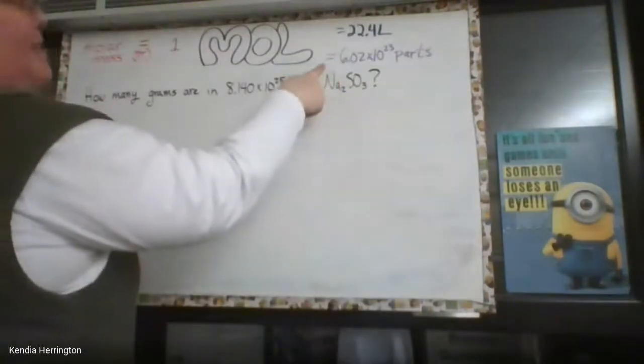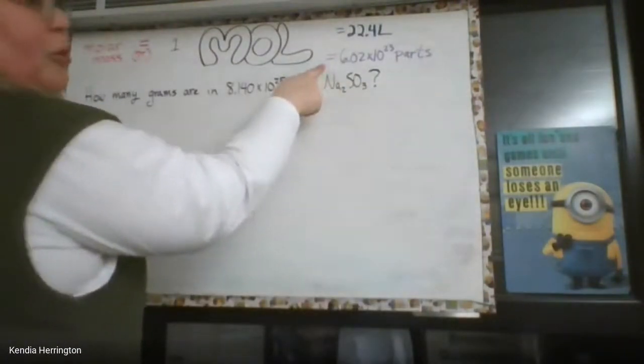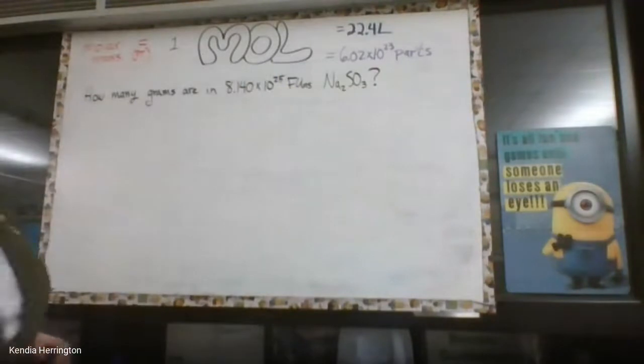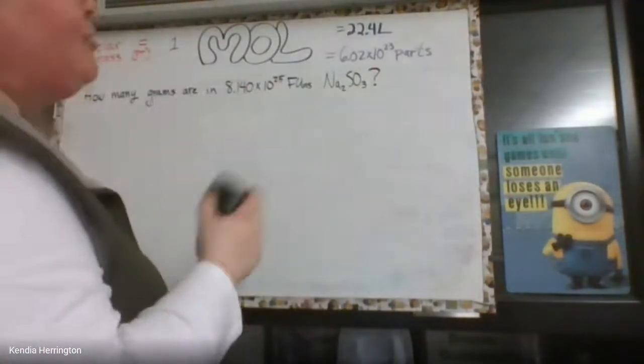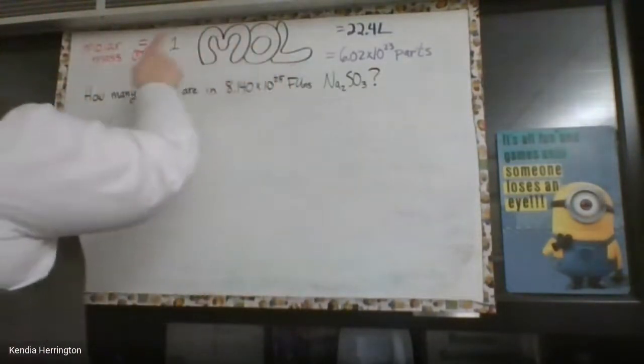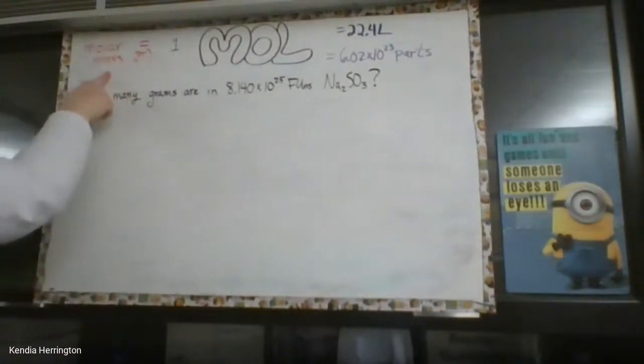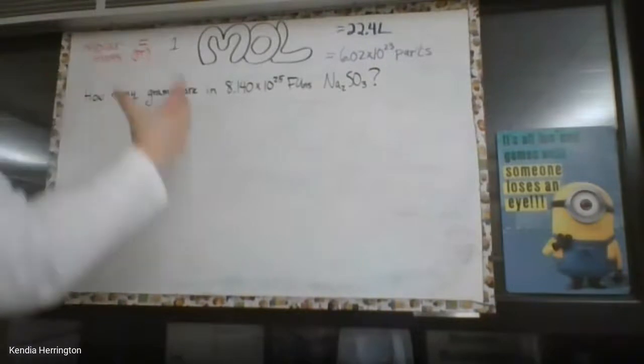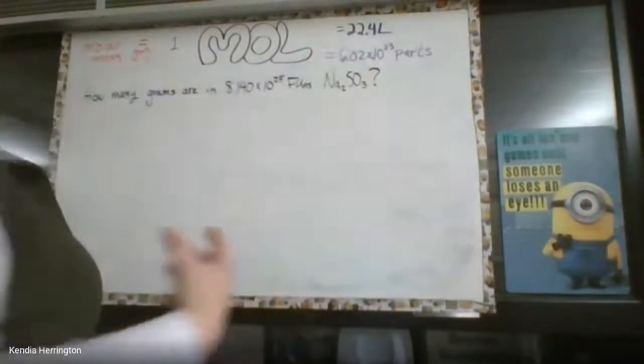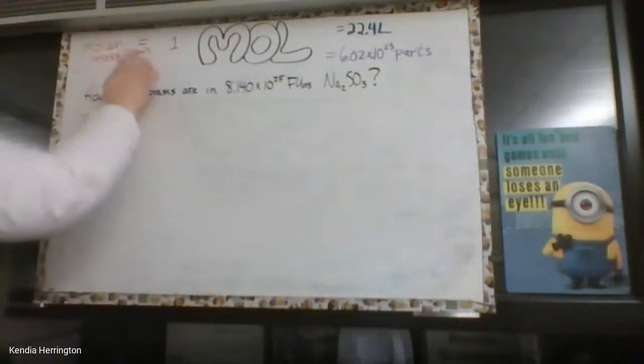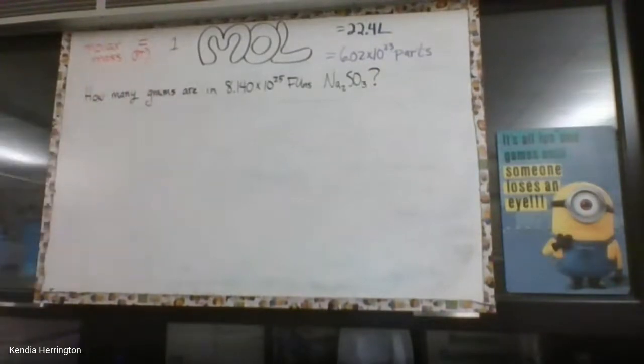We also know it's equal to 6.02 times 10 to the 23rd particles. That number doesn't change. And we also know that it's equal to the molar mass of a substance. This is the one number that's never certain, like these two values are always the same. This one changes based off the substance that it is.